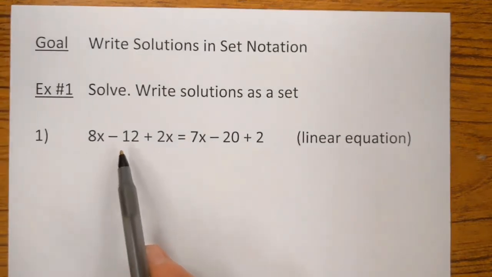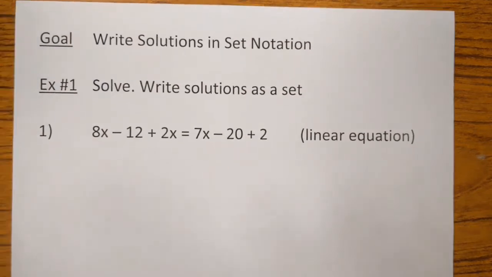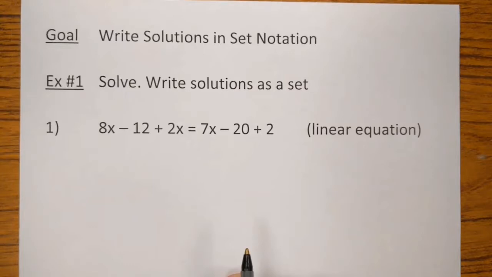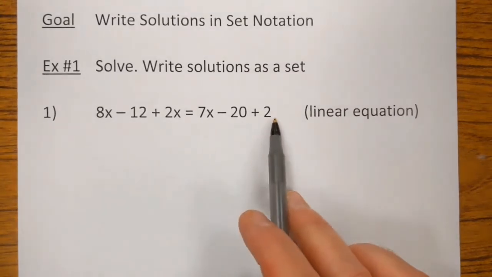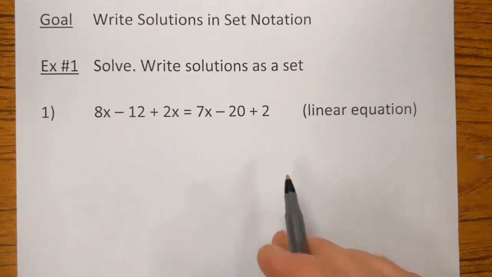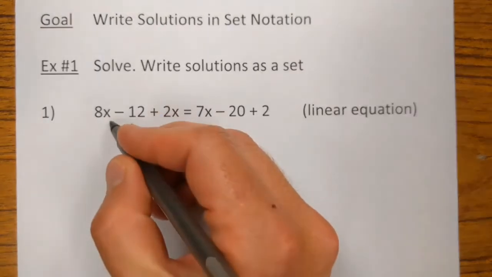So we're going to review how to solve various types of equations and inequalities, and then in each of these problems, we will write our final answer, our final solution, using what we learned yesterday, set notation. So go ahead and write down this first example here, and hopefully this is just a quick review. When you're solving an equation, a couple rules apply.